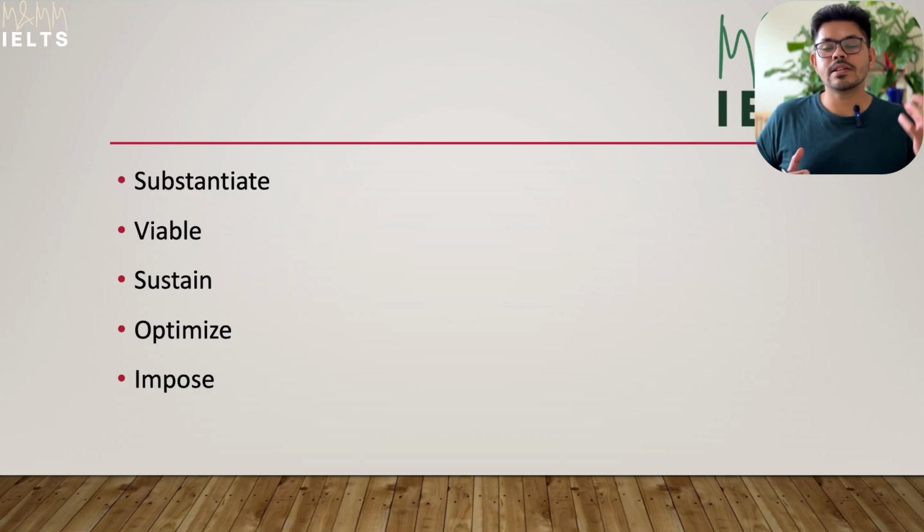Now, viable means someone who's capable of working hard or someone who's capable of completing something successfully. So that is viable. So instead of saying that, I knew this person could do it, you can rather say this person, or let's say John, John is viable of completing this task, and his manager knew it, and hence the manager assigned that specific task to John.